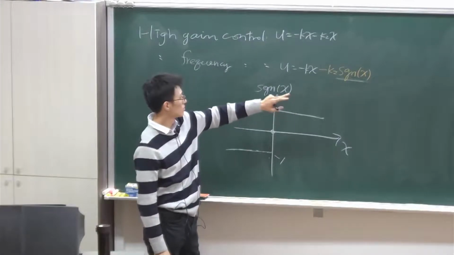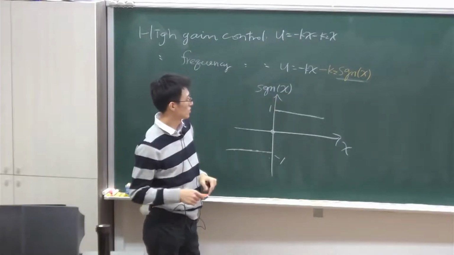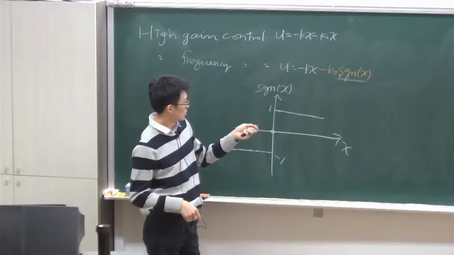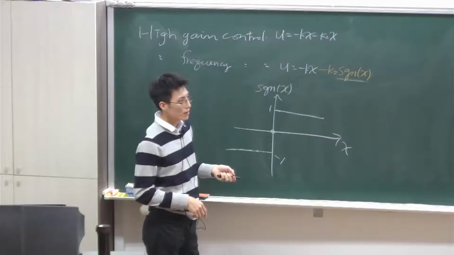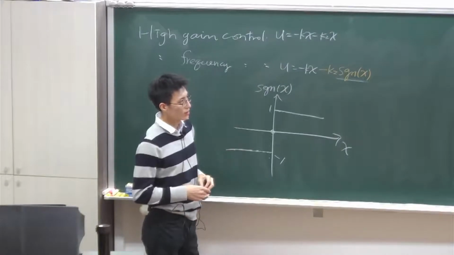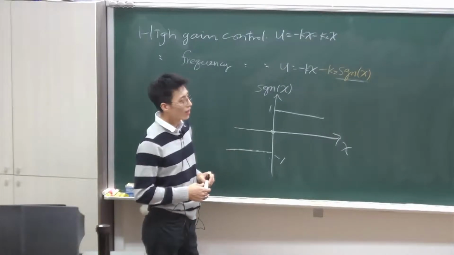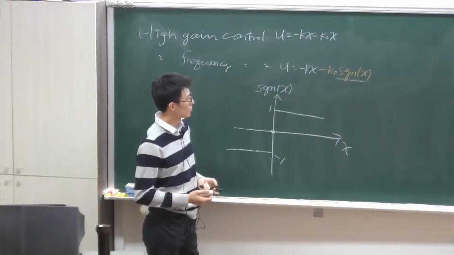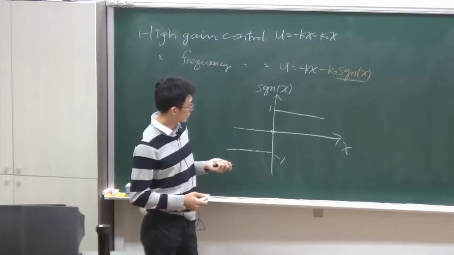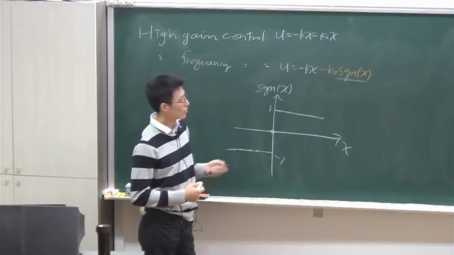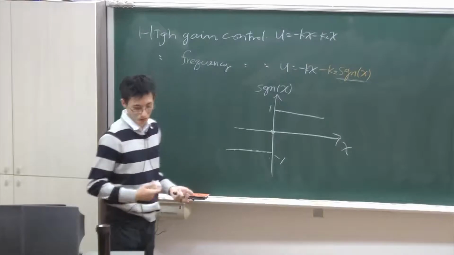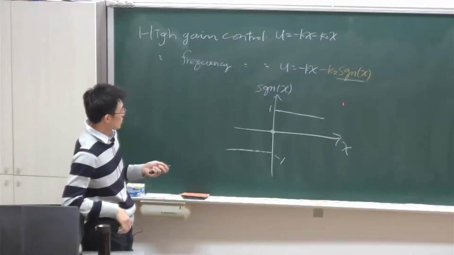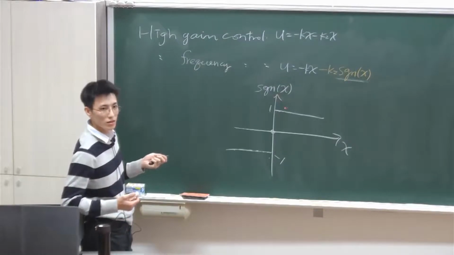This is a famous controller, and slightly more use this similar structure to do this. There are advantages and disadvantages. The advantage is it guarantees asymptotic stability, which means x will converge to 0. The disadvantage is the high frequency in the control can damage your mechanical system.